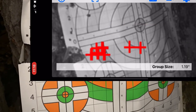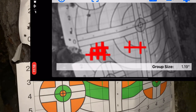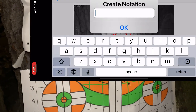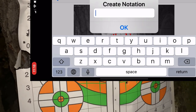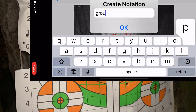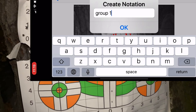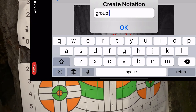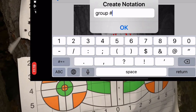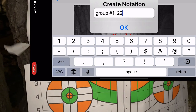Especially if you're downrange up to 400 yards with this. I haven't taken it out at 400 yards yet, but we'll see. I'm a little skeptical that Wi-Fi will actually pick up that far. Wi-Fi is not really supposed to go all that far, but if there's nothing else out there on the range, I guess they know what they're doing. With the other models, you normally have another transmitter that transmits from that one all the way back to this one, so I don't understand how it's doing it with one transmitter and your cell phone. But we'll see if that works at the range next time we get out there.